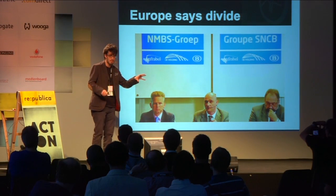So we went to the Flemish government, and at this point they are already publishing or have a statement for open data. The Brussels government has already published open data now. The Walloon government doesn't even bother. The federal government is also working towards open data right now. But we also have some pressure from Europe. And in 2005, we had to split the Belgian railway company because we only had one. This was a good point, I thought, because we only had one organization to go see, to have a meeting with, and then to convince to do open data. But now we have the railway maintainer called Infrabel.